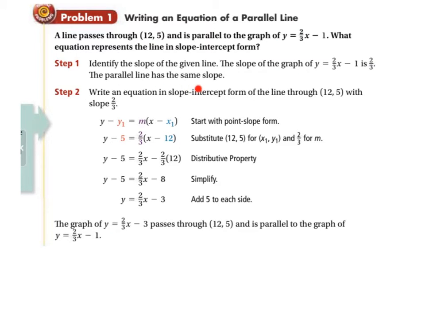Then we're going to write an equation in point-slope form. That's down here. So using this point, (12, 5), notice the 12 goes here, the 5 goes here. We're using this slope. And I said I wanted that in slope-intercept form, so a little bit of translating fun here. You're going to take this, some algebra magic, and turn it into slope-intercept form. So now I have two lines, this one and this one, that are parallel because they have the same slope. Each goes through different points though.